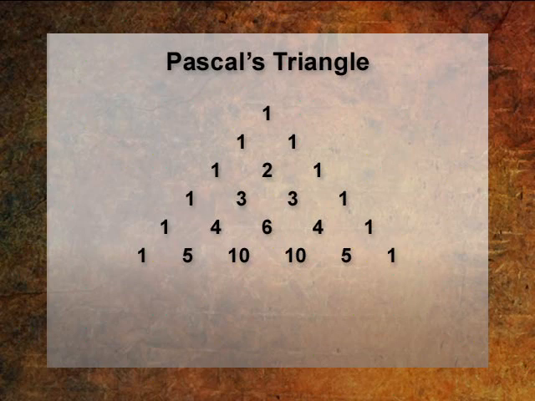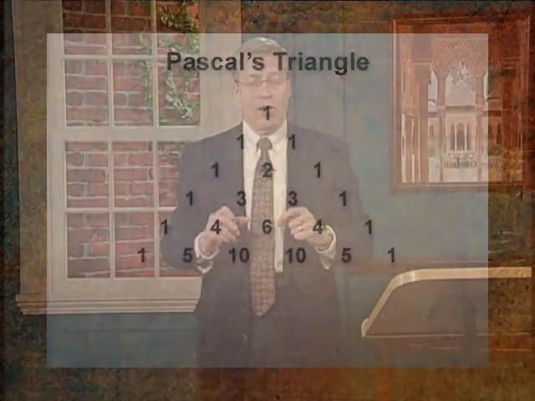So I've got 1 and then 2 ones, and the next row is 1, 2, 1, and the next row is 1, 3, 3, 1, and the next row is 1, 4, 6, 4, 1. This is named for Blaise Pascal because of the work that he did on this particular triangular arrangement of numbers in the 17th century. But in fact, even Blaise Pascal realized that it was much older than himself. His name was associated with it because of all the work that he would do on it. And the place that this comes from is the problem of expanding binomials.